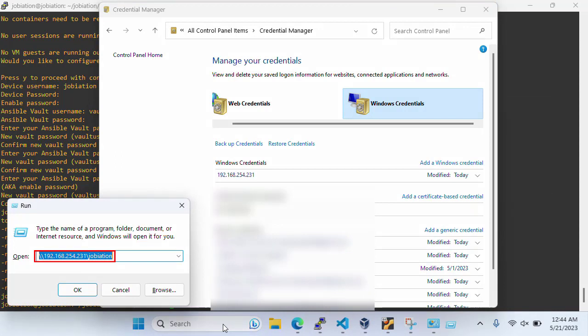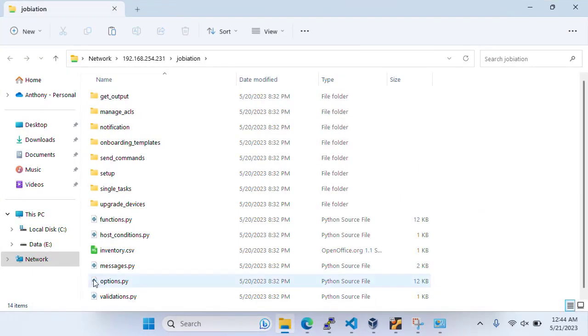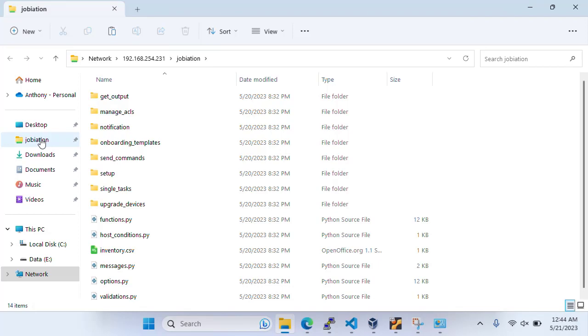Type \\, the IP address of the server, \Jobiation, and hit Enter. You should see the Jobiation root displayed. Click and drag Jobiation to the quick access.